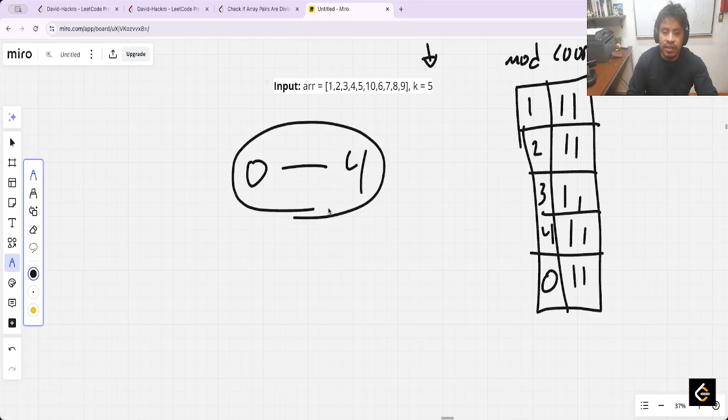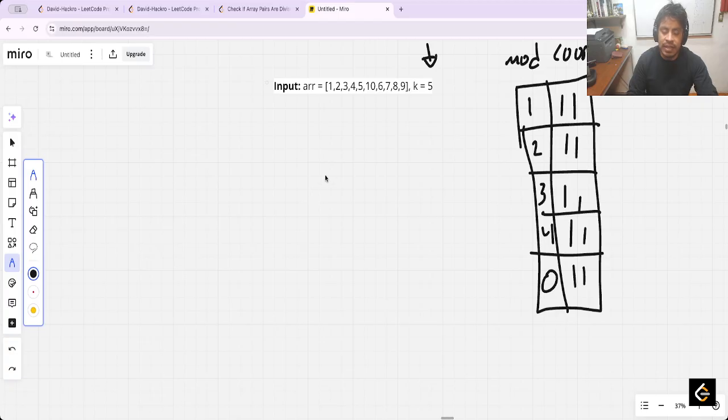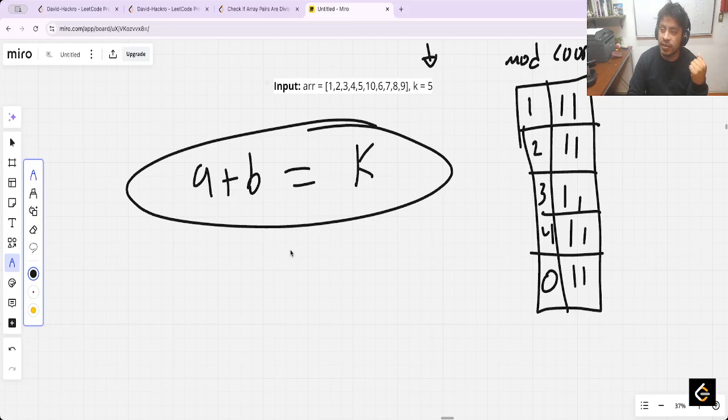The first point is that, for example with 1, try to imagine that this is an add operation. Using these values you need to get k: a plus b is equal to this. We need to try to replicate this operation.